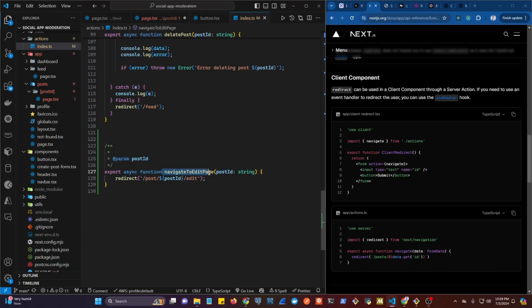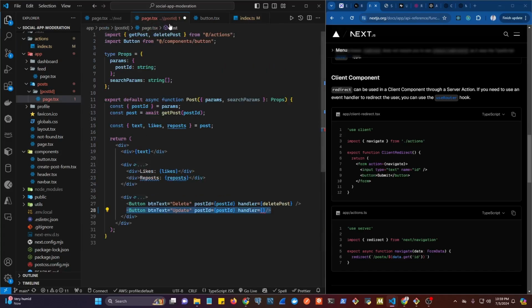So this is just going to navigate to the edit page with the post ID, and then we're going to export this function, and we're going to use it back inside of the post ID page, so in our dynamic page in here.